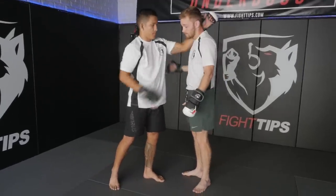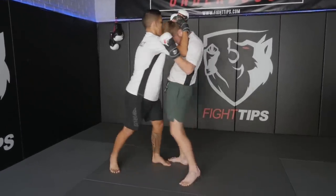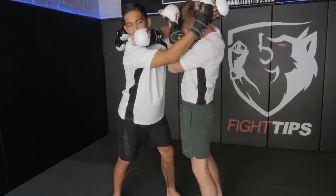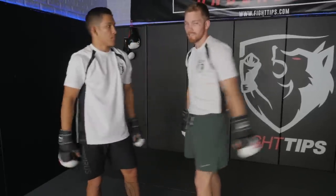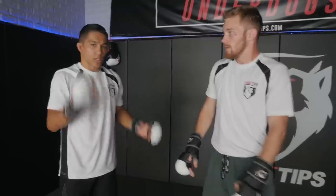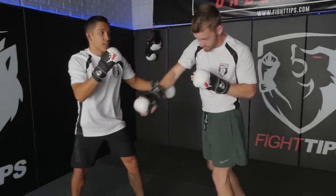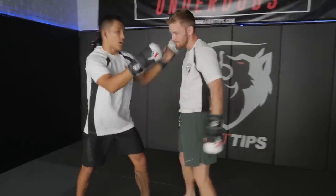If you have a good enough clamp down, it's super uncomfortable and you should be able to keep the distance from closing — keeping their arms away from your legs. A little bit different in Muay Thai: I don't want to lower my level because I'm asking to get hit in the face. So hips in first, then cross face — take this arm and push across to create a little bit of space, scoop this arm through. I like going to the bicep and breaking the grip. Now we're in a 50-50 clinch. As soon as Marlon started trying to defend by fighting the hands and fighting the clinch — as you should — then Henry could just disengage and pop back in with that right straight and get the clinch again.